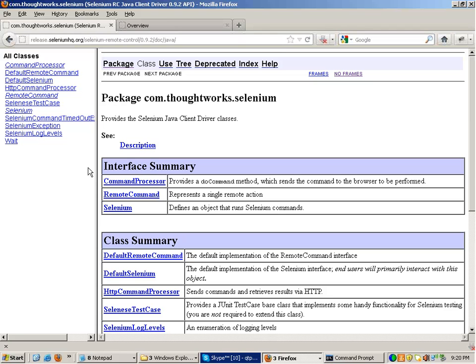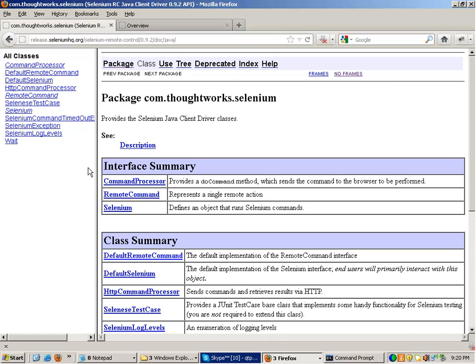Right. If you go to the site and you click on the download link, you will see that this is the download link for the Java client driver. When you click on this download link, you will be getting Selenium jar files onto your machine in the form of a zip file. For example, in my computer, I have this. So I have Selenium 2.3, and 2.33 is the latest version right now, but it doesn't make a difference in teaching. It all started with 2.1, which was almost 2 years back, right? So I could download this one. I should get the latest one. Okay, so let it download.